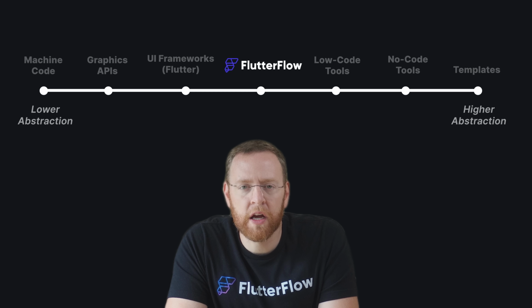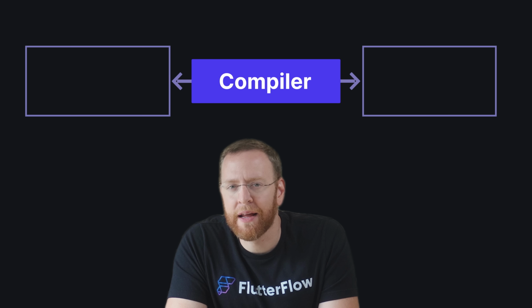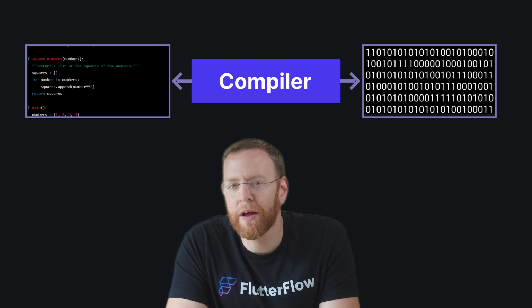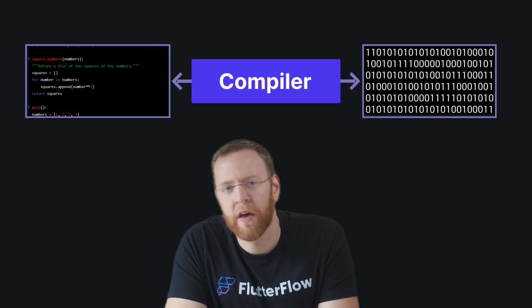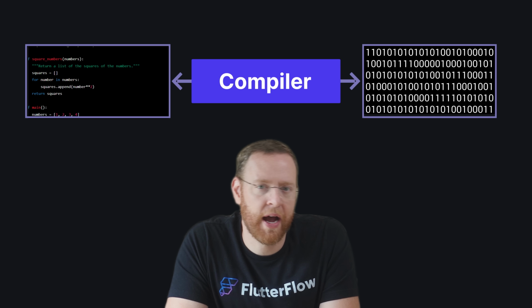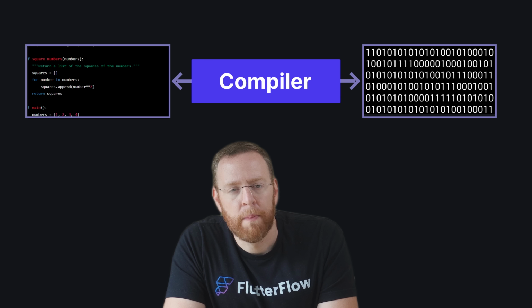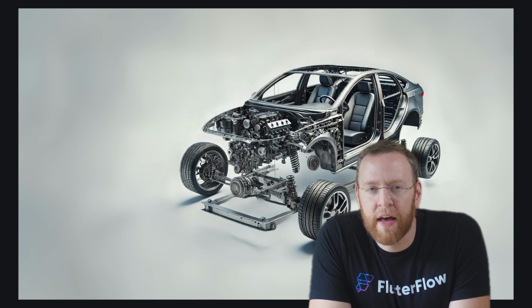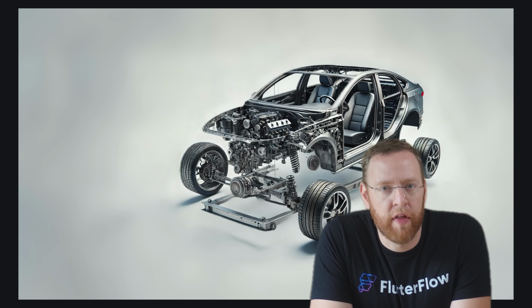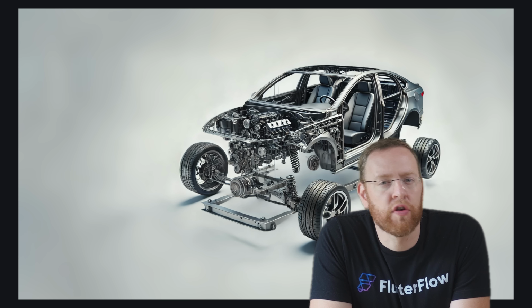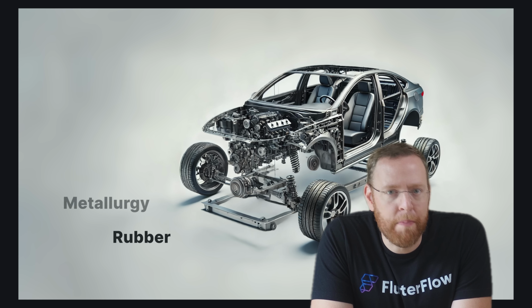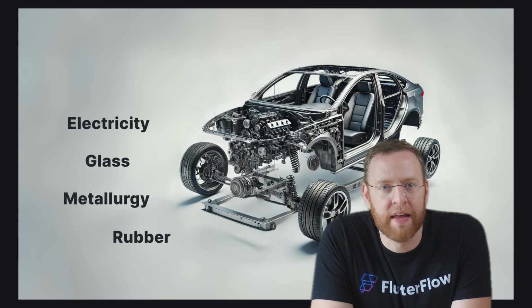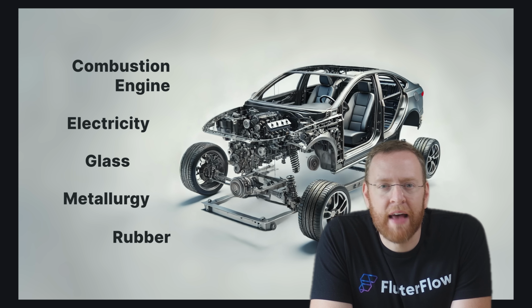Early in computing, many were building compilers because everyone knows real programmers write compilers. Almost no one today is building compilers. This is just technological progress. For instance, think about the car. To get to the higher level abstraction technology of the car, we first had to master the lower levels of rubber, metallurgy, glass, electricity, and the combustion engine. But once we could design those lower levels, we can move up to the next level and create that great machine, the car.